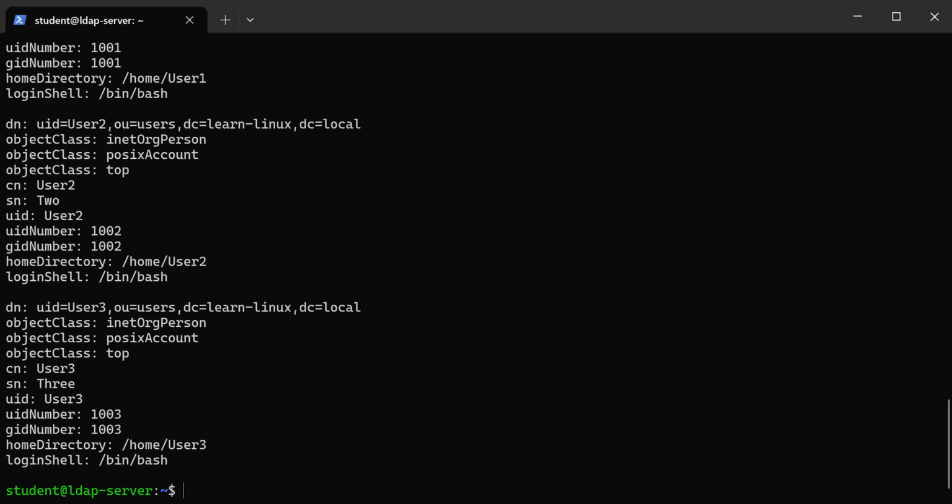So you can see them here in the 3 different blocks. We have all the information about these 3 different users that we created. So now we verified and we know that LDAP is working. We're able to query it. It has all of our user accounts. So if some other software queried using LDAP looking for user accounts that are POSIX user accounts, we know it's going to work. And that's how PAM is going to query this, which we're going to see in the next part of the lab.